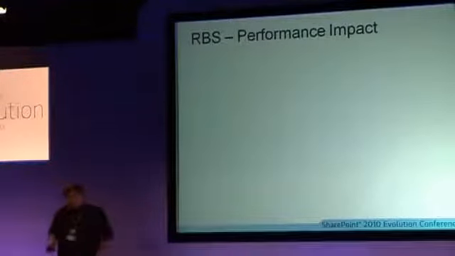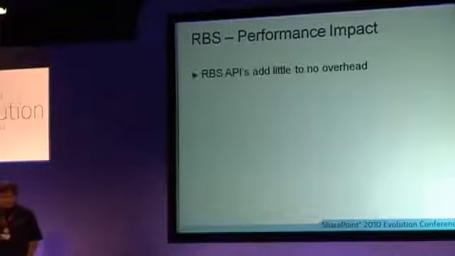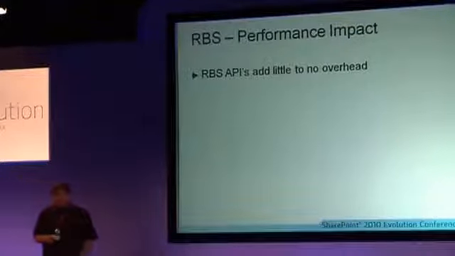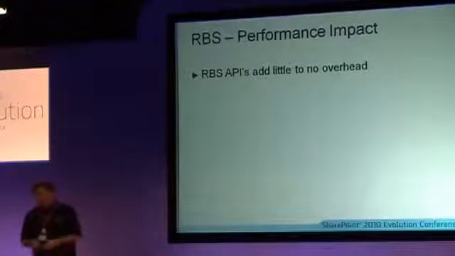So I guess coming to the final things, it's more about these decisions about what we do and what the performance impact of RBS is. Do we gain anything by using RBS, and why do we use it? One of the key things is there's little to no overhead, and it is tiny. There is obviously more complexity, there are more pieces in the puzzle. But in terms of the actual performance impact, it's virtually negligible. In fact, in some instances, it's improved.